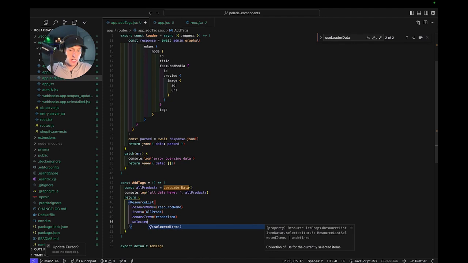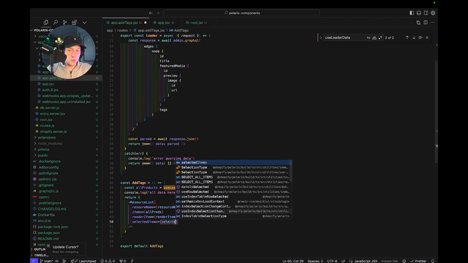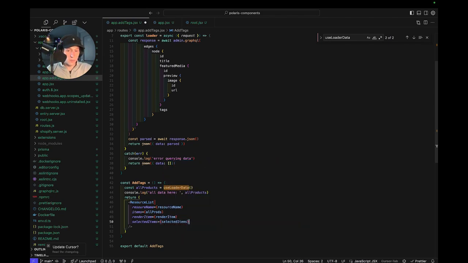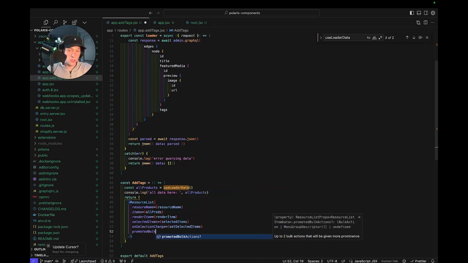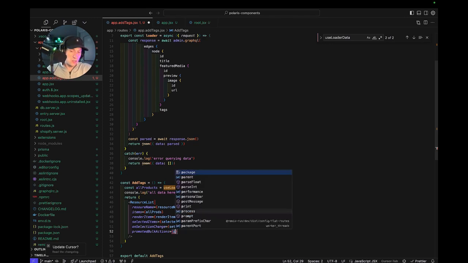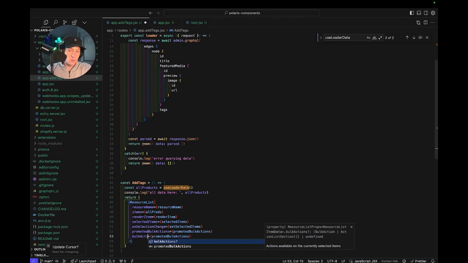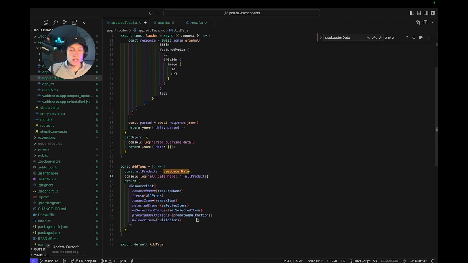And then I'm going to do selected items, because remember, this is going to be the checkbox next to everyone. So I want to have the selected items. We will also create on selection change. Let's see, promoted bulk actions. This is kind of cool. So this is going to be like the options when we have our things selected, the buttons that are available to click. So I'm going to call that promoted bulk actions. And there's going to be one more that's very similar to it. It's just called bulk actions. Okay, cool. So none of these exist so far.